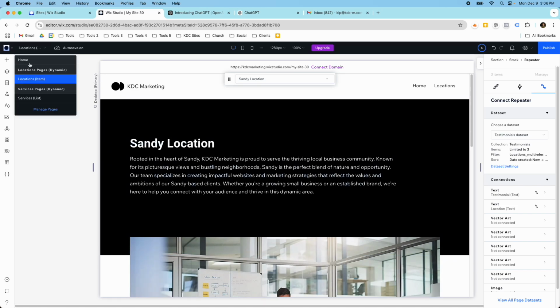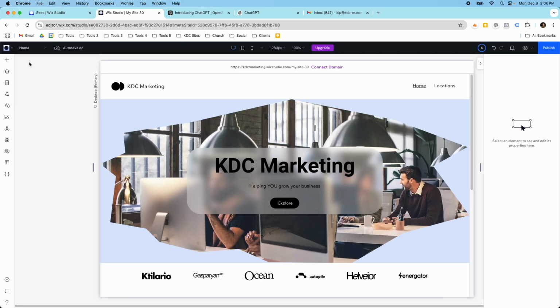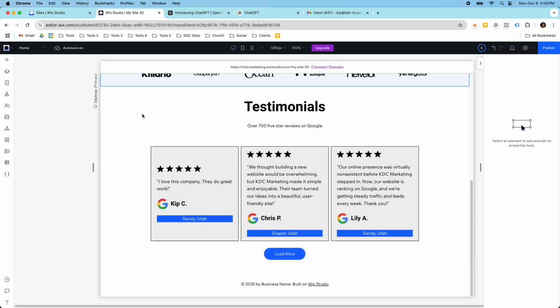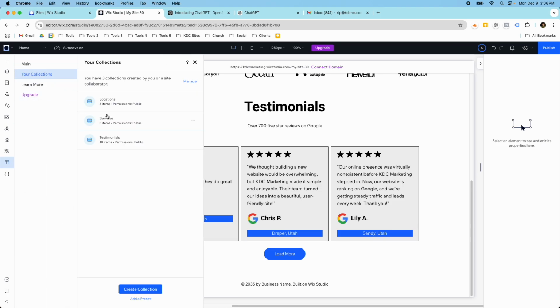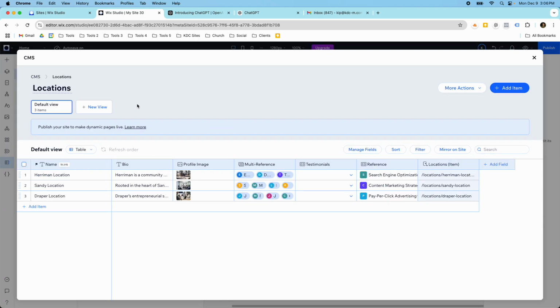So I hope you find this helpful. I know it's been helpful for me as I'm trying to connect data sets together. You can have data sets separate, right? You can have your collections in here separate, but then you can also link them together how you need to. And the main one driving the links here is this locations one. It's driving the multi-reference and the references, but I just want to show the difference there.